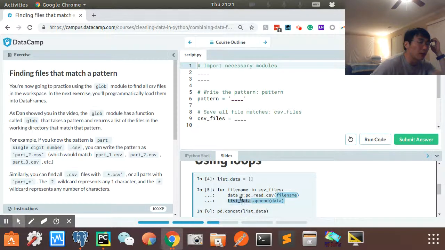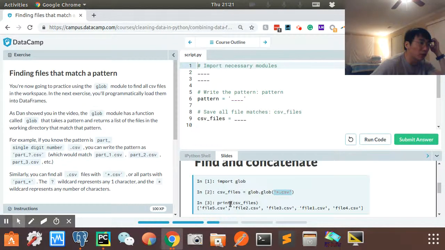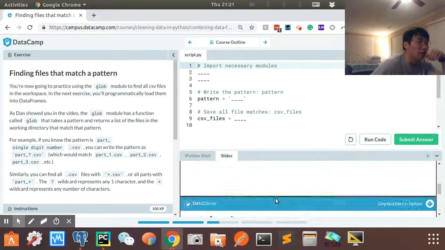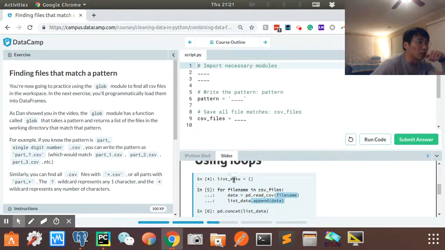You save everything, appending everything in this empty list, and by this for loop, reading the file names. The file name says over here CSV file. So CSV files over here, loop through, then append, and then concat.